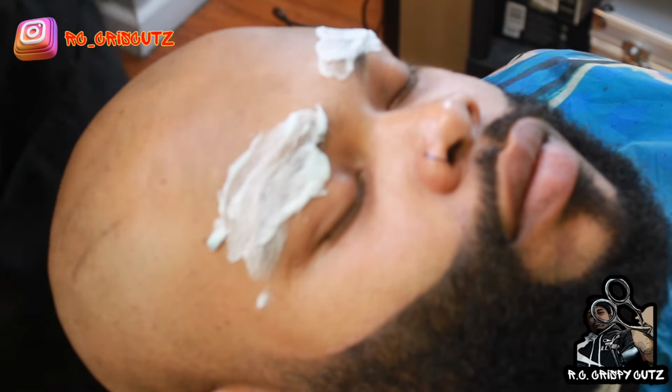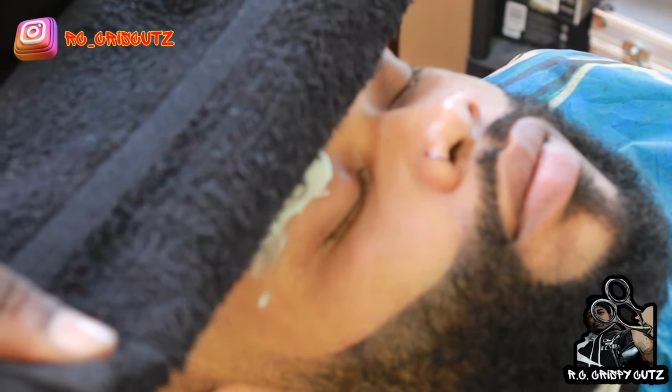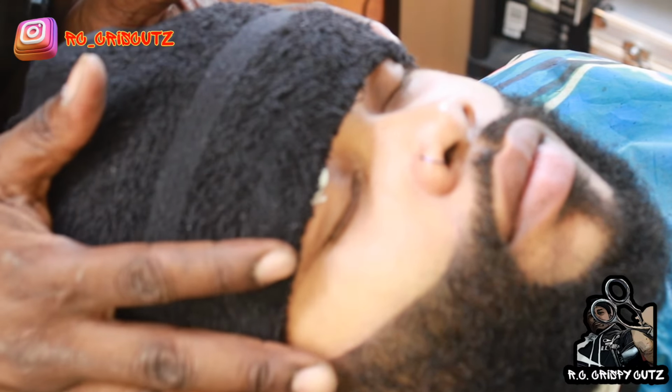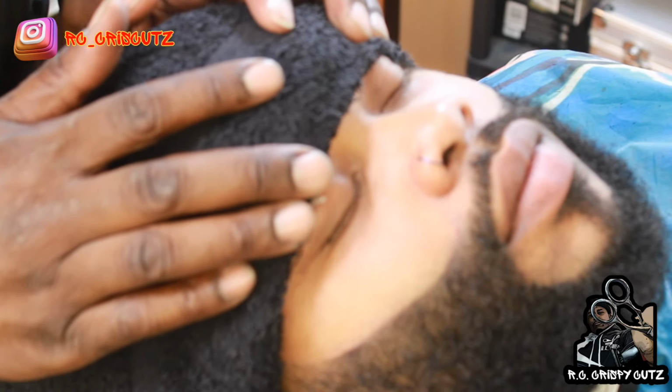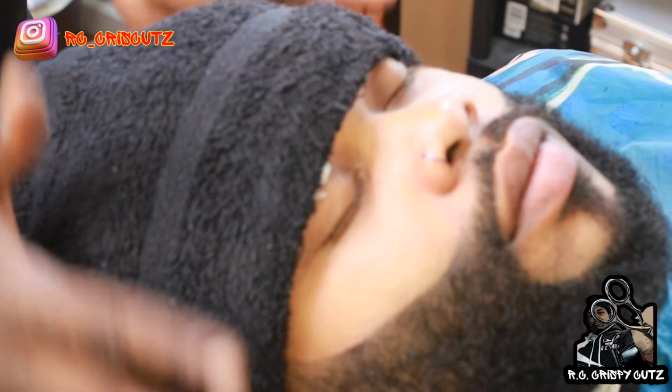Next, I'm going to add a nice steamy hot towel across the area where I applied the gel. Nowadays, we call it shaving cream. Back in the day, most barbers call the shaving cream lather. Now lather, what it does is it cleans. It serves as a soap. It cleans the skin. It strips the skin of the dirt and oil.